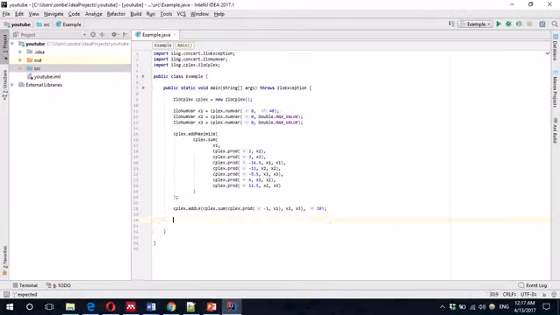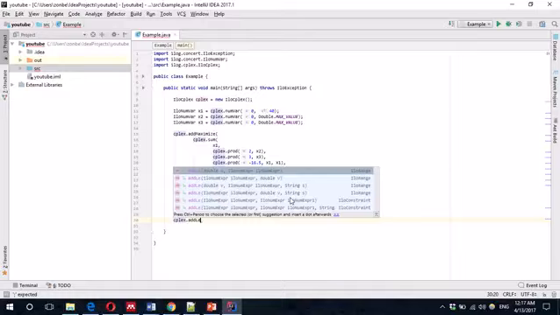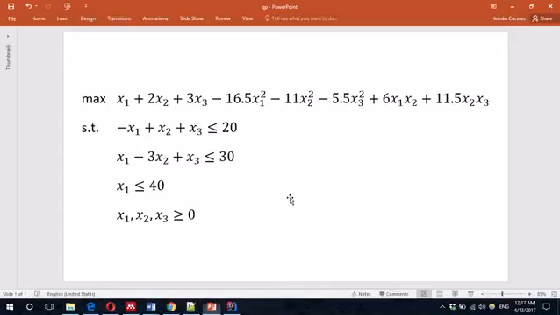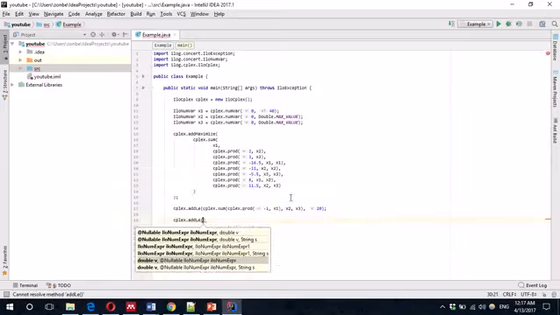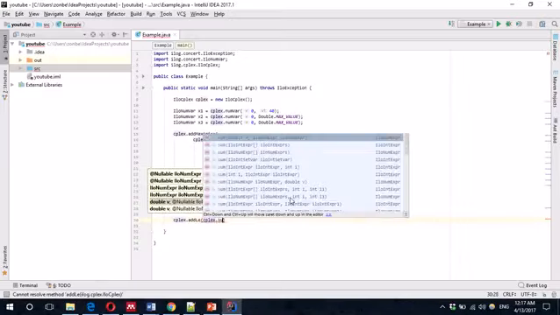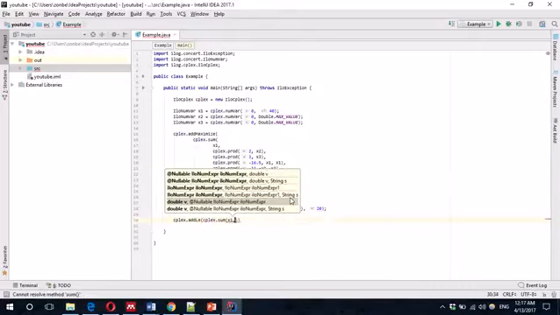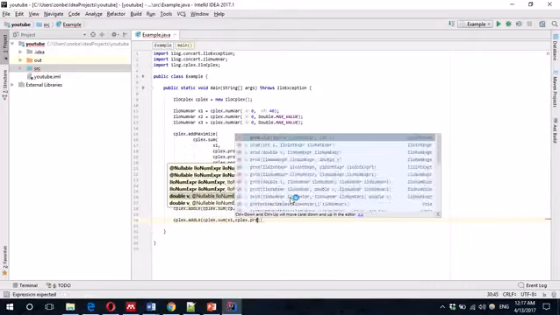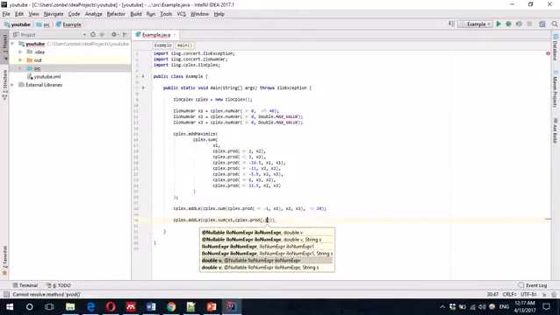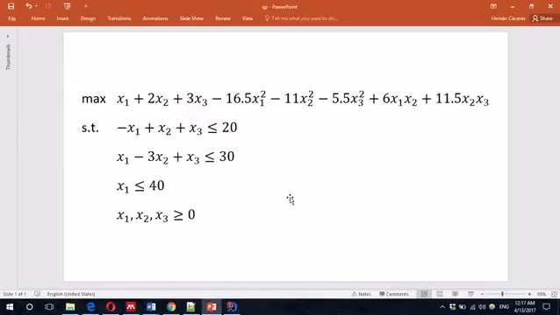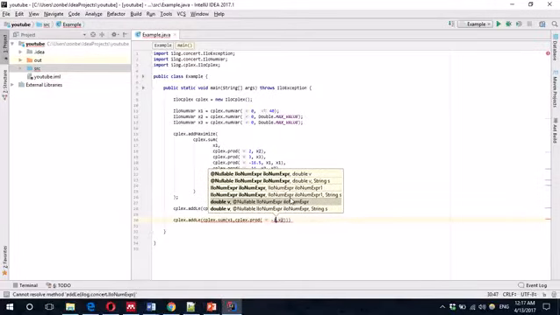And the next one, CPLEX.addLessOrEqual. Okay, CPLEX.sum x1, CPLEX.product minus 3 x2, plus x3.